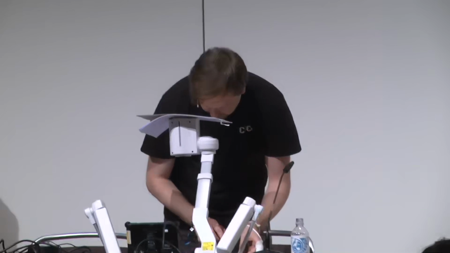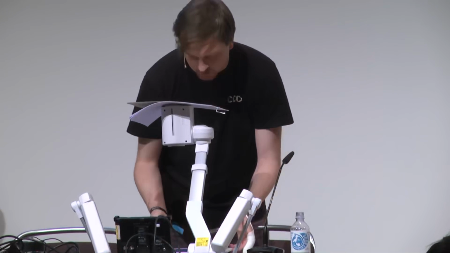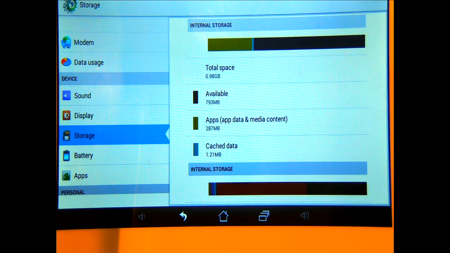Out of those 8 gigabytes storage, how much is used up by the original file system or the original OS? So I would say that it's not that much. Probably 6 gigabytes are free. I will check the data usage. Let me see storage. It's using 1 gigabyte. So the total space used is about 1 gigabyte. So there is a lot of space that you can have.